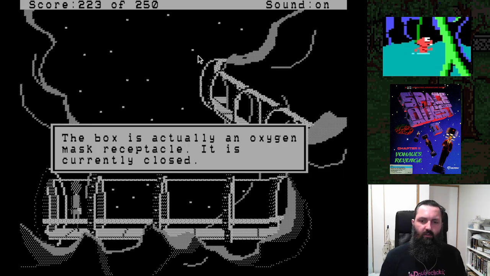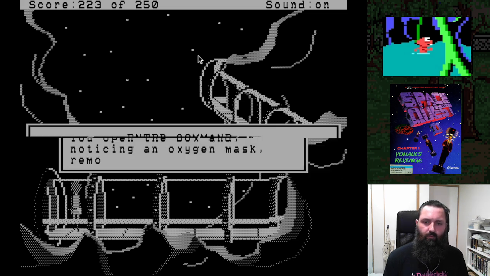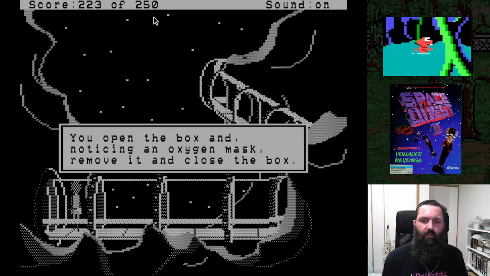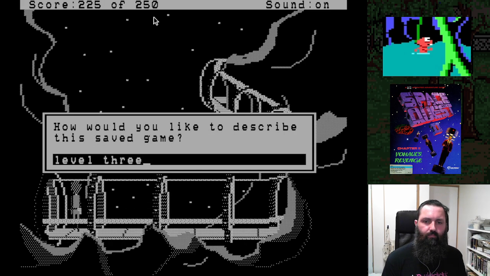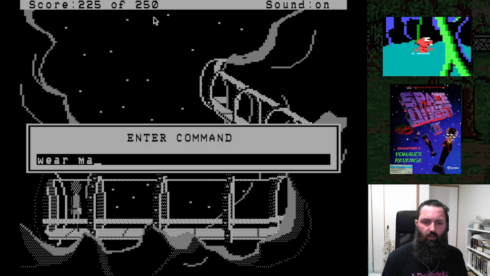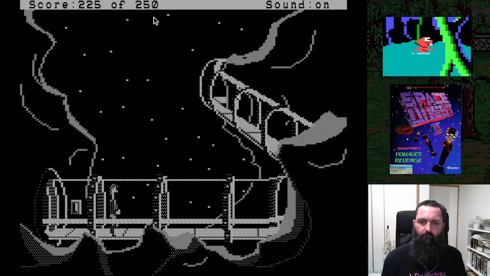The box is actually an oxygen mask receptacle. It is currently closed. Open the box. Open the box and noticing an oxygen mask, remove it and close the box. Interesting. So if we wear the mask now, yeah, we look a bit silly, but we're fine.